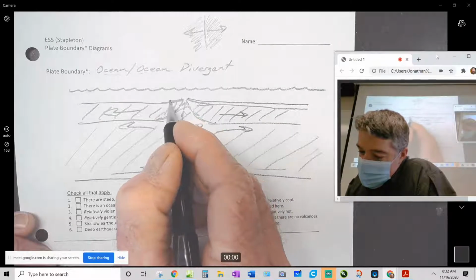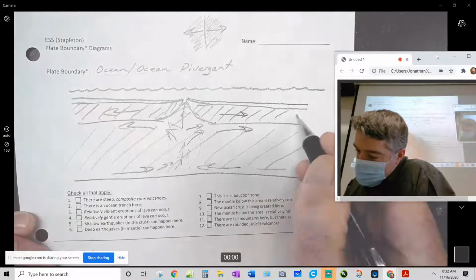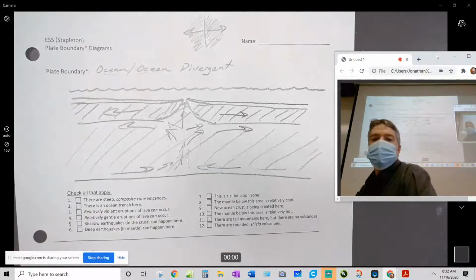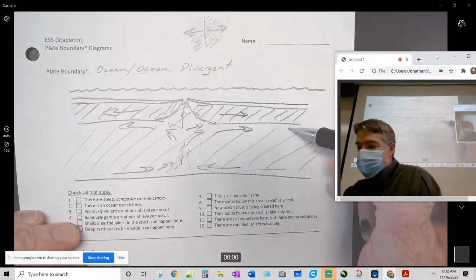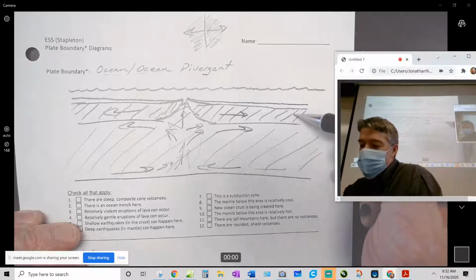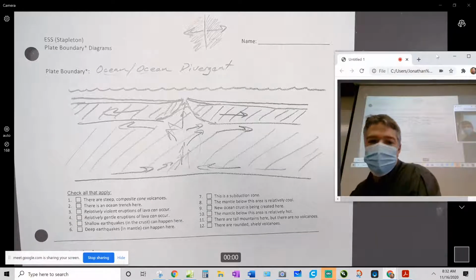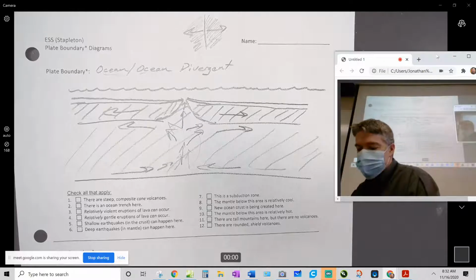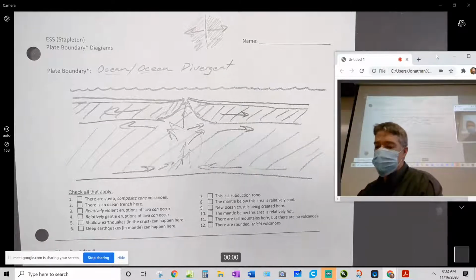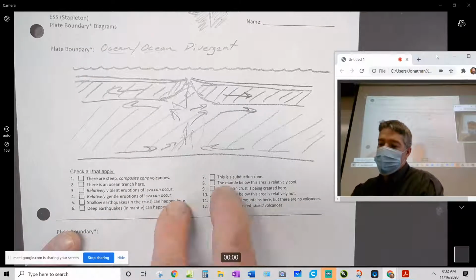And this sediment, should I leave it light or should I make it dark? Is it mafic or is it felsic? I leave it light, yeah. So anything from the ocean crust down is going to be mafic. Anything above the ocean crust, like the sediment or the continental crust, which sits higher, that's all going to be felsic. And this is it. I'm not going to label this with words because I want to go through my checklist down here, and these will be my words that go with this.